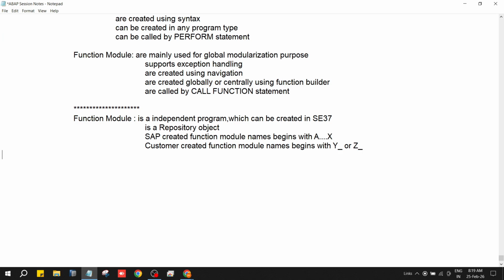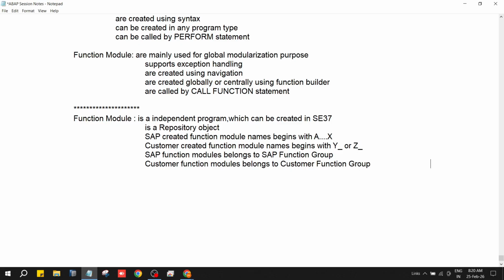Next, SAP function modules belong to an SAP function group, and customer function modules belong to a customer function group. That is the reason we have to create a group first.